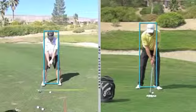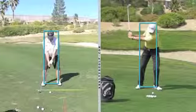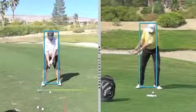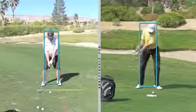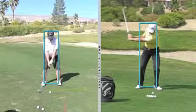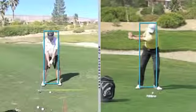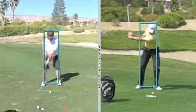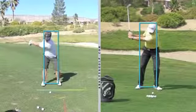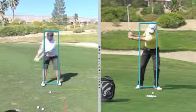Now we're going to begin the backswing, and watch how Grant stays on his left side as he takes it back. This is the 3 position when the left arm is parallel to the ground. And when Grant gets to the 3 position, he still has more weight on his left side than he does his right side. This is a stable axis golf swing, and the axis is around the left side. You actually move even further to the right, moving your low point further to the right.